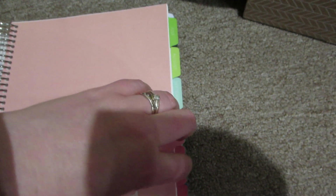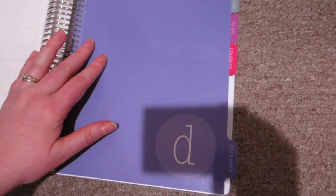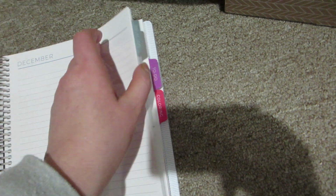So this is for every month. February is a brighter purple, March is a lighter purple, April's like a peachy coral color, May is a darker coral, and June is kind of like an orange, July is green, August is a light green, September is kind of a mint green, October is a bit of a turquoise, November is aqua, and December is a periwinkle, I guess you could say. And as I said, you get the same things on the back of each tab and all the extras that I added.